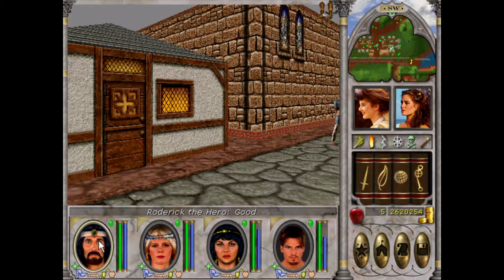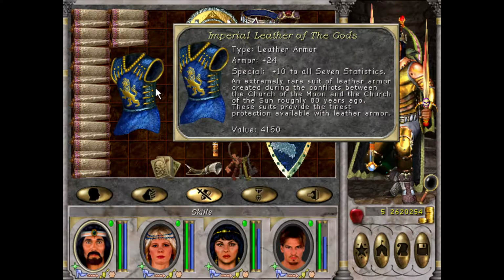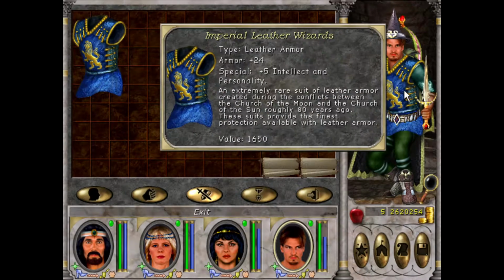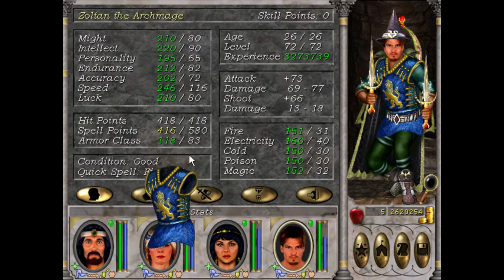Alright, now let me just show you the stuff I found. First, let me show you how much gold we have. We now have over 2.6 million. Pretty decent amount. This is the stuff we're gonna keep. Imperial Leather of the Gods, which is better than this. Only intellect and personality +5 versus +10 to everything.